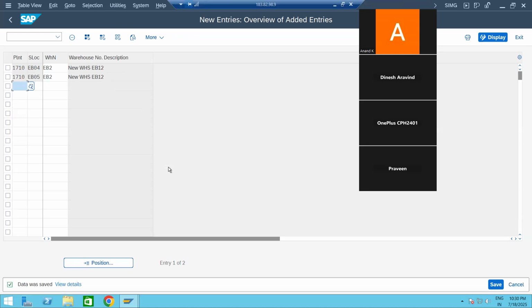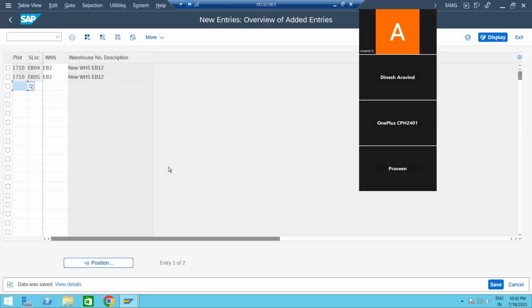Yes, Anand. Like you have mentioned that the IM storage location is not yet defined here, because it is not necessary to add it here, as that is EWM related, correct? Yeah, correct.